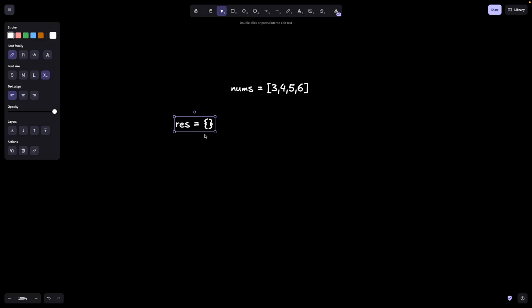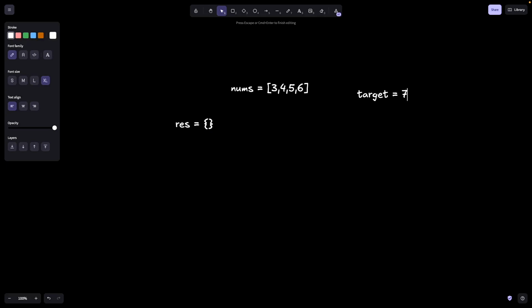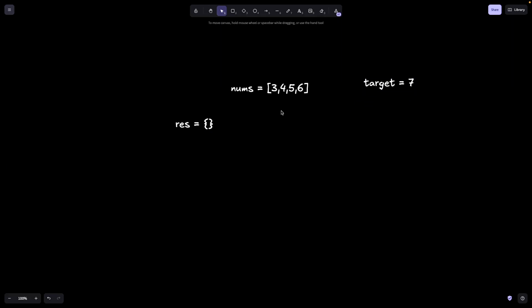Okay, so here's my thought process for the problem. So we have an integer array, and the target is going to be 7, right? So what I'm thinking is that we're going to loop through the array, and we are going to subtract our current number from the target, and we're going to add that new number we just calculated to the hash map, basically telling us if we find the number, which would be the key, then we would have both of our indices. So let's start with this example.